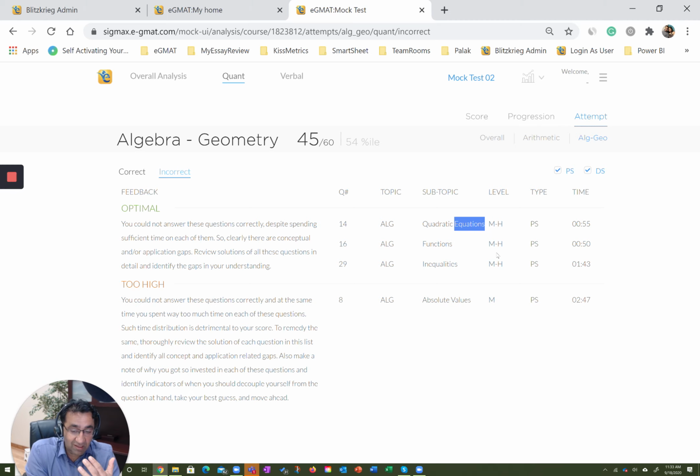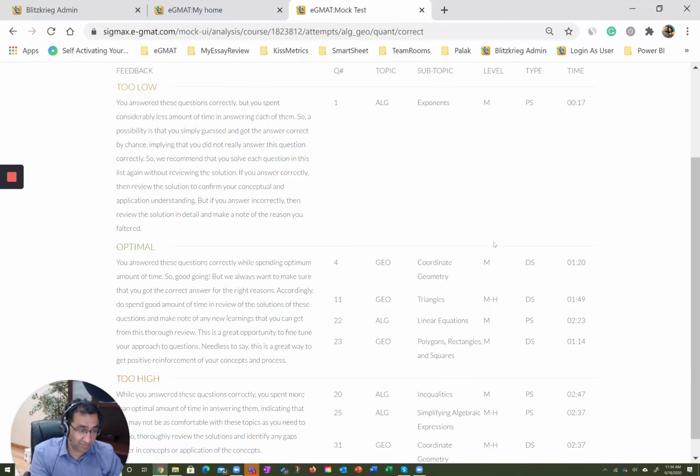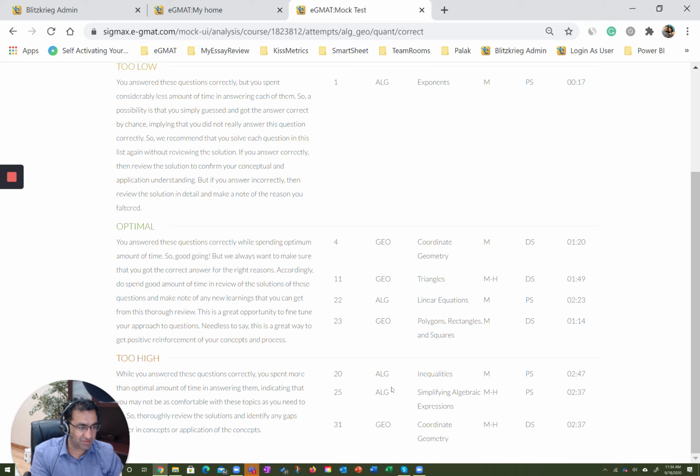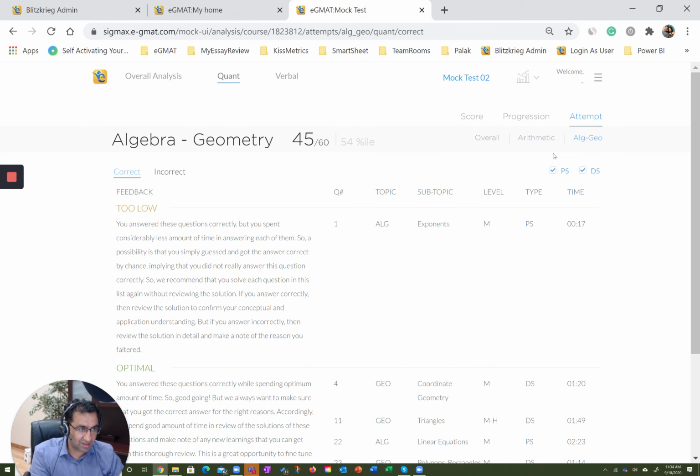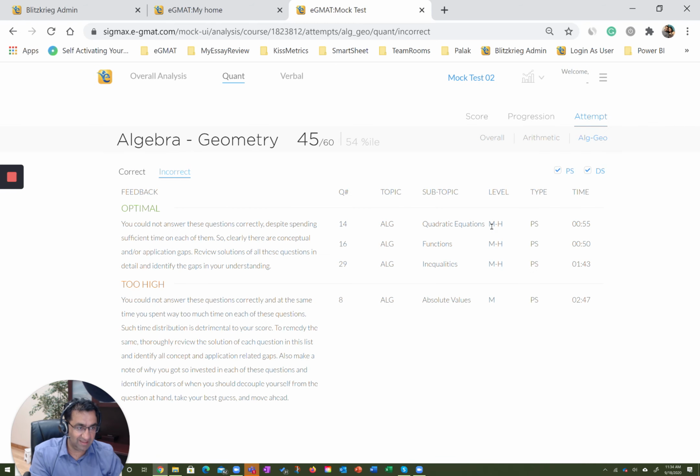Now, I spoke to this guy, our student. He just scored 700 on the actual GMAT about 10 days after taking this mock test. And he was of the opinion that he was weaker in geometry than algebra, which is why he didn't go through the algebra course. But you can really see over here, the data shows a completely different thing. Everywhere he made mistakes was not in geometry. Geometry, he got these four questions. He answered every question correct, whether it was a medium hard difficulty or a medium difficulty. Algebra, the moment questions started to become medium hard difficulty, he started having issues.